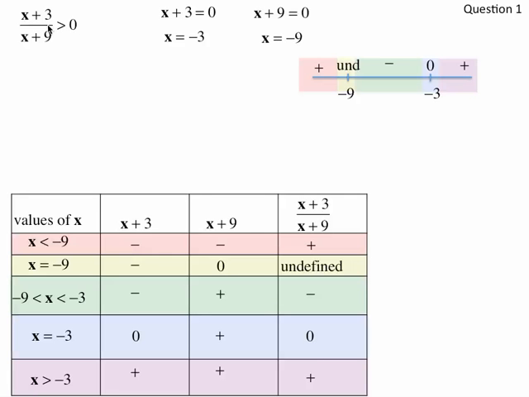We want to know when the rational expression is positive, greater than 0, which is in this spot, from negative infinity to negative 9, and over here at this spot it's equal to 0, so it doesn't count. Here it's greater than 0, and then we put a union, and that's it.